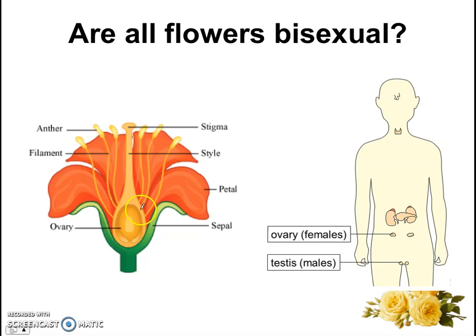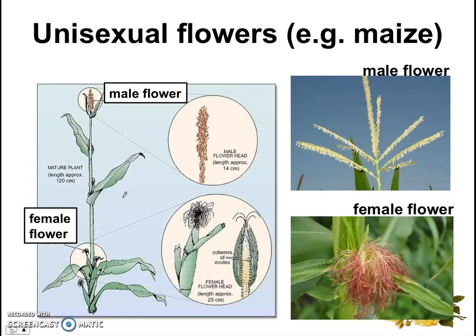Right? It turns out that some plants have flowers which are unisexual. For example, the maize plant. Right? The maize plant is the corn plant. You know, like how many of you like corn? You know, like cup corn at McDonald's or barbecued corn at barbecues. Right? The maize plant produces flowers which are unisexual.